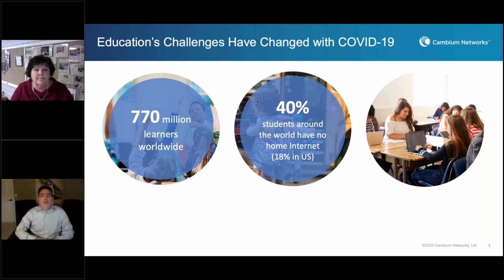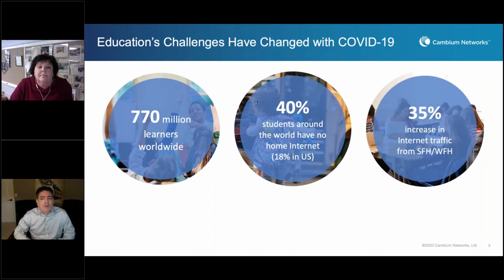And then one of the things that we do at Cambium is we work heavily with a lot of internet service providers, the wireless service providers, and there's definitely been evidence of a lot of shifting traffic and different needs when it comes to the network itself. That 35% number is a global number in terms of the increase in internet bandwidth over the last year. Every year it goes up, but in prior years the number was quite a bit smaller than that, perhaps 20% or so. So there's definitely been an increase overall in bandwidth.